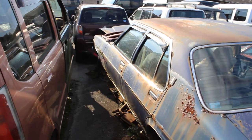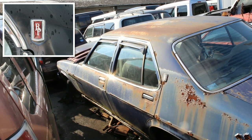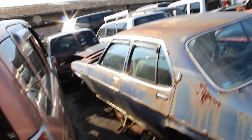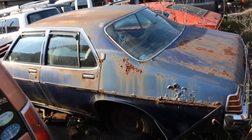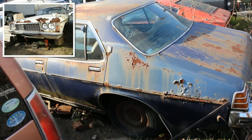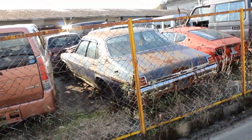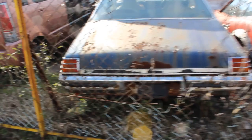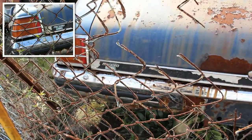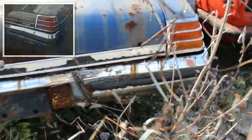No one's driving this car ever again. You can see that badge again on the front — the R.I.P. badge on the C-pillar, almost an R.I.P. badge. Very, very cool. So this is the first blue one I've seen. I have seen a black one, a white one. There's a green one at the Mazda Museum, which I've never seen. And of course there's the brown colour, which I have never seen ever in my life — I've never seen any HX. So this could be a HX, which would be super exciting. The last remaining badge at the back is the RE130 AP anti-pollution. There should be another badge there, but that's been lifted.